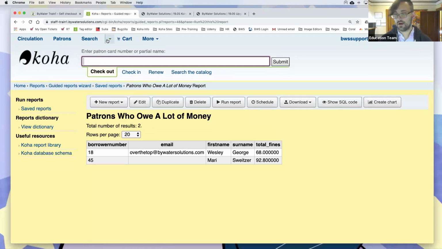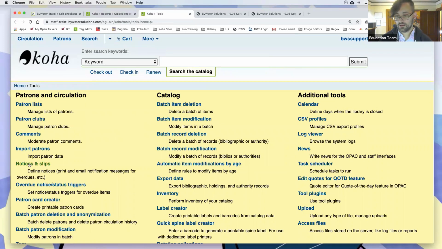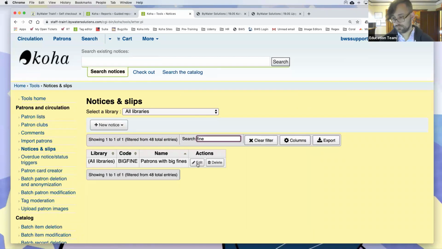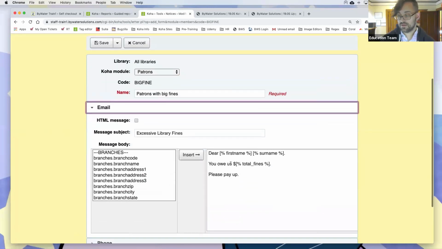And then also I have generated, I need to go to tools and notices, a custom notice that I call Big Fine, because give something a dumb name if you're giving it a custom name. That says, dear first name, surname, you owe us money. Please pay us.